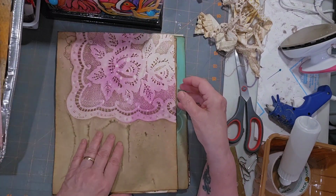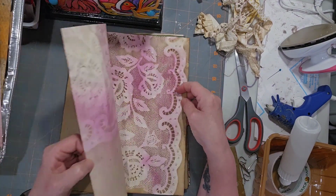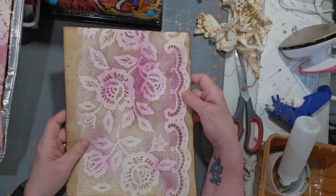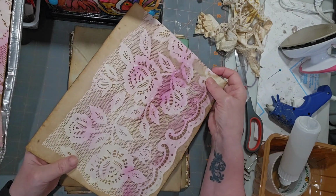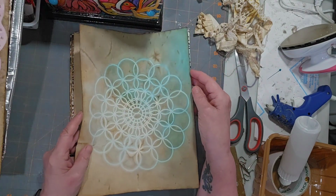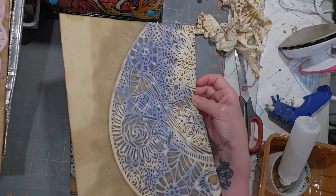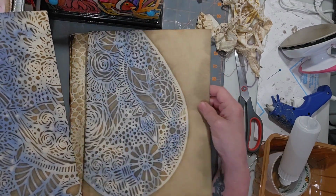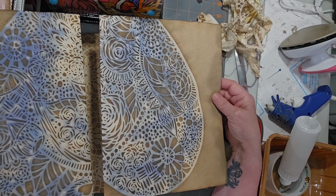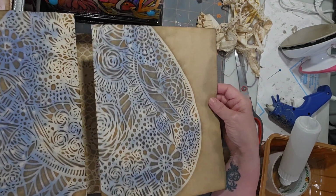This might be that other, no, I don't think it's that other pink one. Oh, there it is. This must be it. This one turned out nice. I love the color on this one. Definitely will use this. There's that little doily. Turned out really good. This is the heart again. I just laid it on top of two different sheets so that I got a little bit of design on each one.